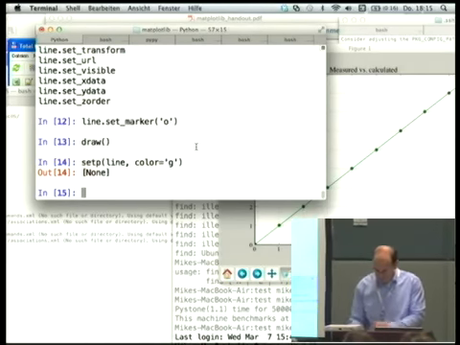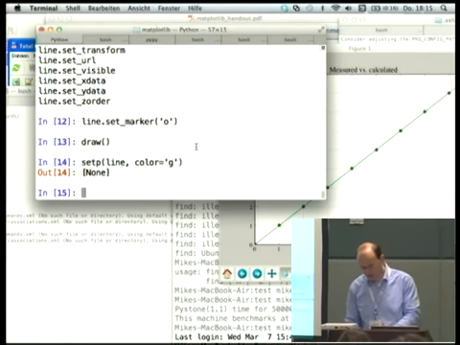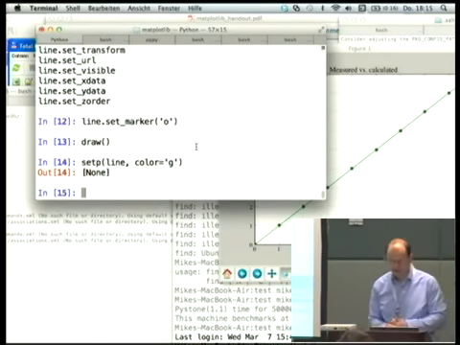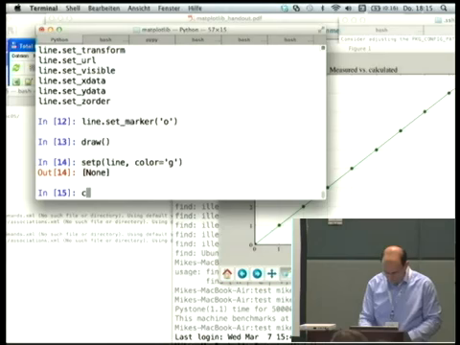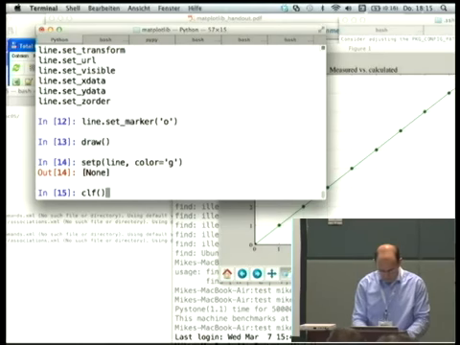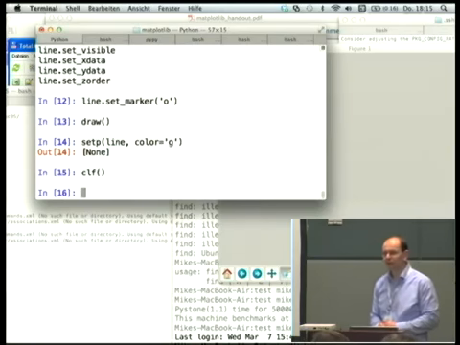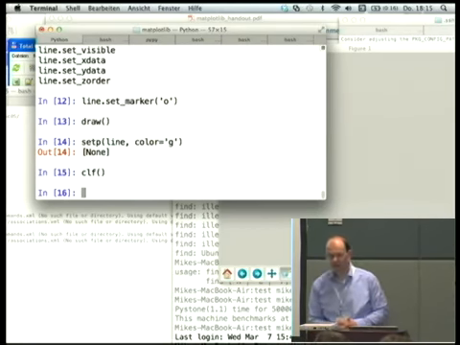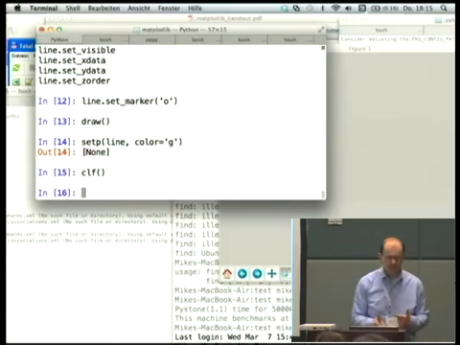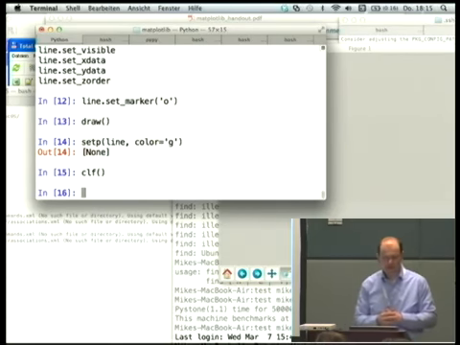Okay, now we would like to do another plot, and first of all I want to get rid of my old plot, and there's a command called clear current figure. And if I do this, everything is gray, everything is gone, and you can start from scratch. That's only interesting for interactive sessions, but very often it's very nice to have an interactive session to test something without saving a file and opening it again and stuff like this. So you can play around.